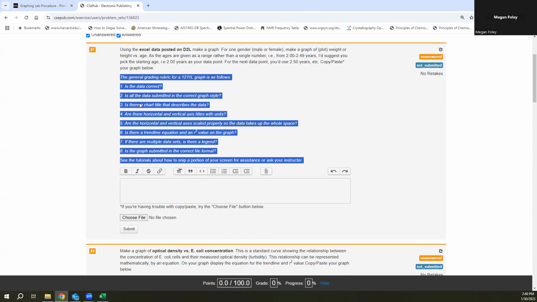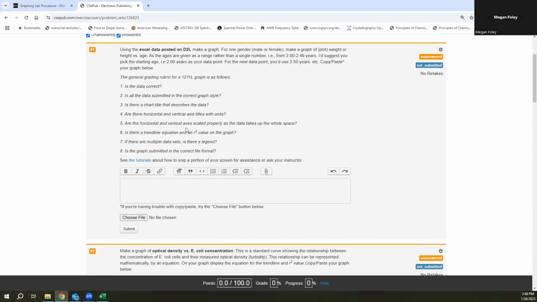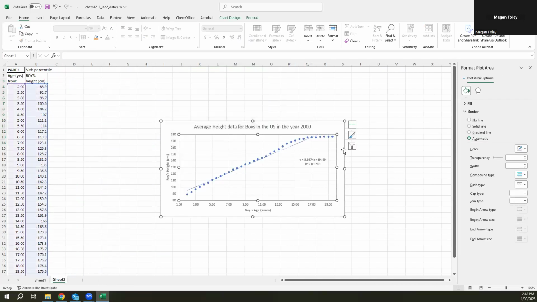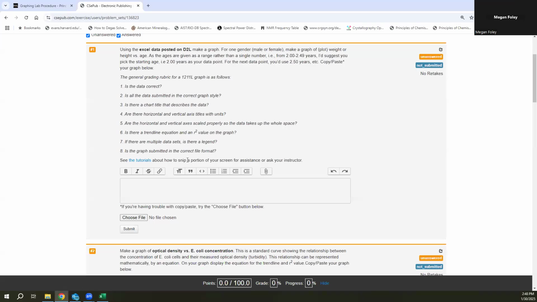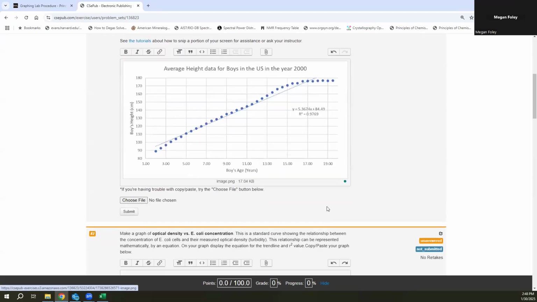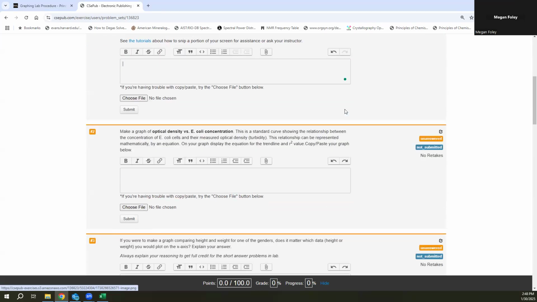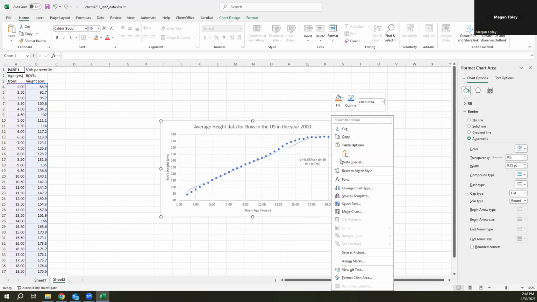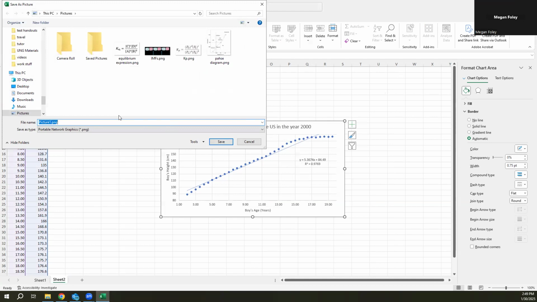It is showing you what we're going to be grading these on. And they're all things that I've already gone over. So when you are putting in this graph, you can do a couple of different things. You can take the graph itself, copy it with Control-C or Command-C, and then go into here and just do Command-V, and that will paste it in there. The other thing you can do is save this as a picture. So this can be our height versus age boys.